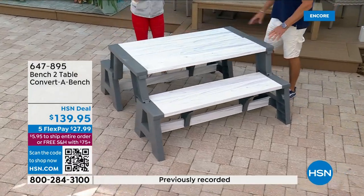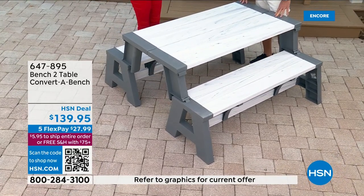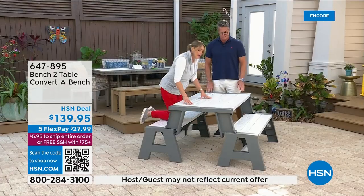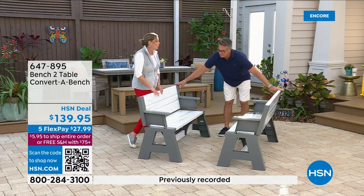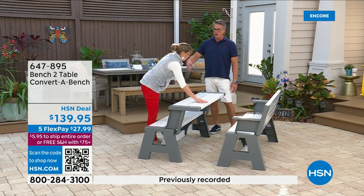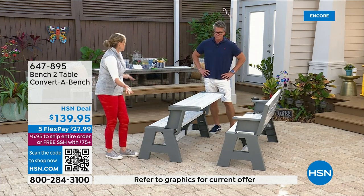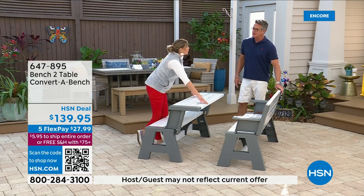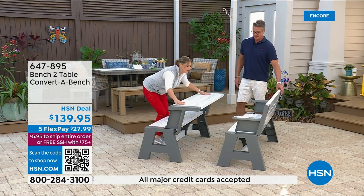Let's show them the two together. If you can get two of them, it's awesome. Each one holds a thousand pounds. When you have holidays and need some extra seating, I love using one of these as a buffet — people can walk along. Or if you have someone who uses a wheelchair, you don't want to leave them out — you can have three people at the table and wheel the wheelchair in. They are connected and I love this new color.